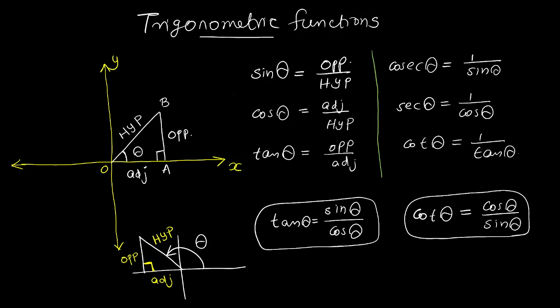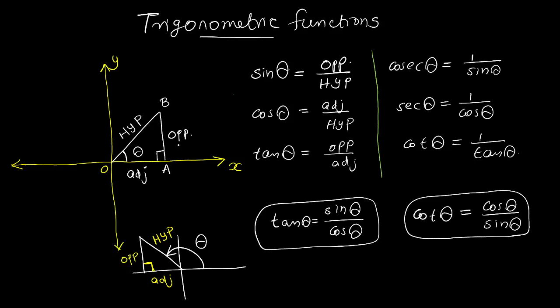So the sign convention will be there. What is sign convention? That point is actually required, so let me introduce the sign convention. The sign convention is required because OA, the adjacent side, will always be the horizontal distance, whatever the angle may be. Whichever diagram you draw, you can understand that. The adjacent side will always be the horizontal distance. The adjacent side towards the right side is considered positive.